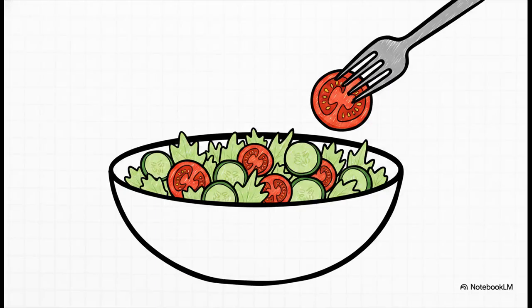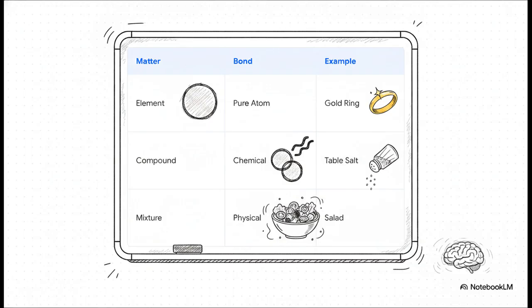And with a little water and a filter, you can easily separate that sand right back out. A simple side salad is actually the perfect illustration of this physical blend. When you toss tomatoes, lettuce, and cucumbers together, you're definitely mixing them up, but they aren't chemically transforming into some weird, unrecognizable new substance. The tomato stays a tomato, the lettuce is still lettuce. Every single ingredient retains its original properties, which means if you're a picky eater, you can easily separate them back out using just a fork. No chemistry degree required.